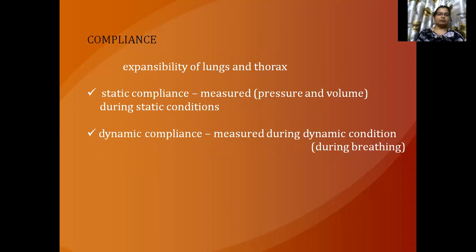Then the next topic is compliance. Compliance means expansibility of the lung and thorax, meaning change in volume with pressure of the lung and thorax. There are two types of compliance, static and dynamic. Static compliance is measured during static conditions, meaning measurement of pressure and volume of lung and thorax. Dynamic compliance is measured during dynamic conditions, meaning during breathing.